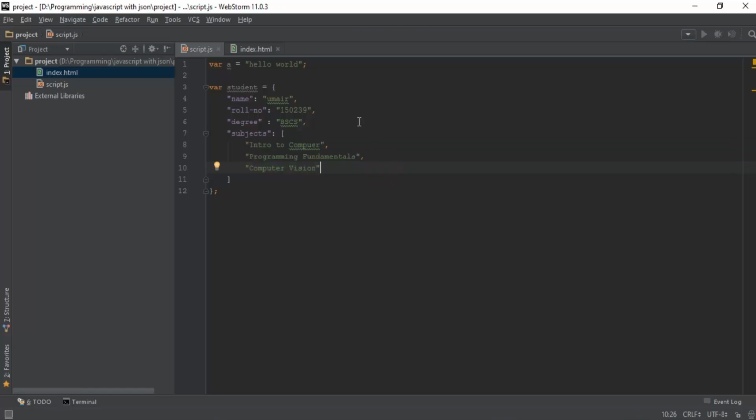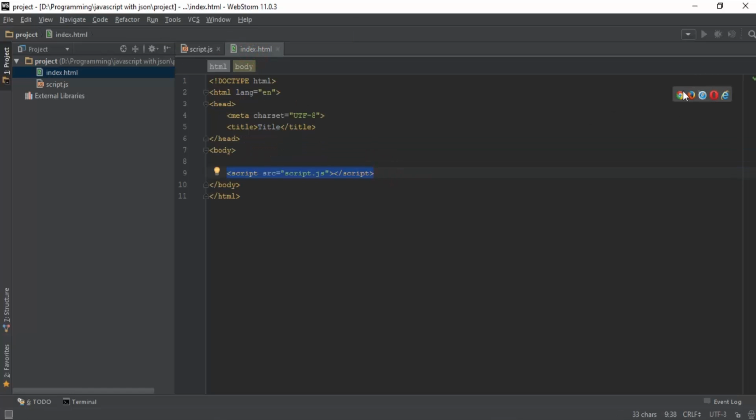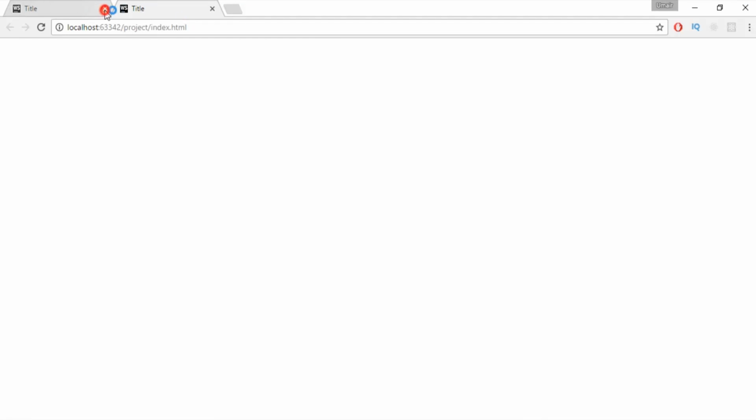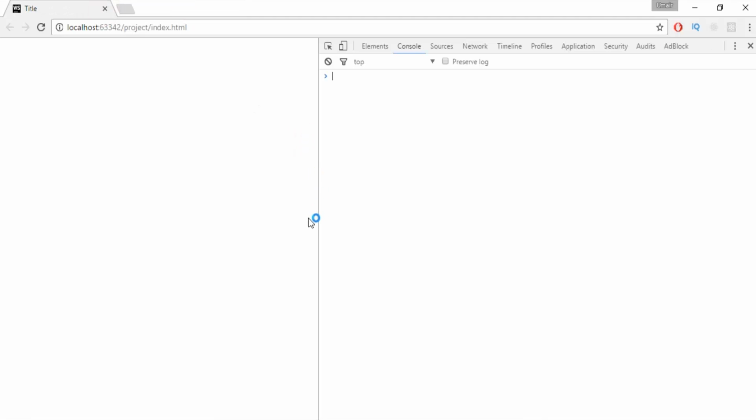So now what I'll do is I will run this. All right, and I'll press F12 for debugger mode. If you want to check out how to debug JavaScript, if you don't know already, then you can check out my other video. I have made a tutorial on essential training of JavaScript debugging, and I have given the link of that video in the description below. Check out that video if you want to learn JavaScript debugging.